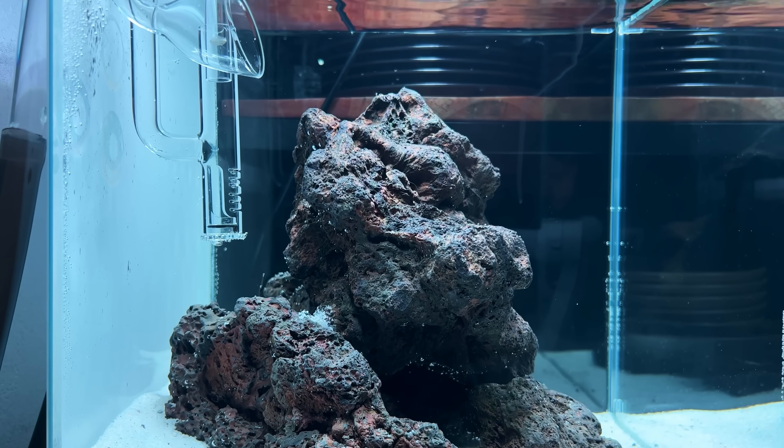The real challenge begins now — let's see if we can actually keep this macroalgae alive and have it start growing. I've done quite a lot of research on macroalgae and it seems like they really enjoy nitrates and phosphate, so we can definitely start dosing some nutrients. I think I'm just going to keep it simple and use my plant fertilizer — Masterline NPK, which is nitrate, phosphate, and potassium. I'm also thinking of dosing micronutrients like iron, zinc, and calcium. I'm just going to give it a go and hope that it works.